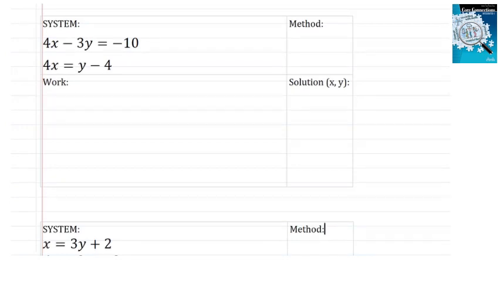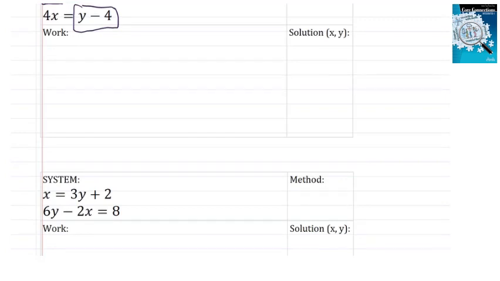Actually, you know what? That's kind of interesting. On this equation, I didn't even think about it, but look at this. The second equation tells me that this is 4x. If I wanted to, I could just replace that whole 4x with that expression. I never thought about that before, but that might be a nice way to use substitution. And you can use it again. You don't have to use each method once. You can keep reusing them. And on this last one, I would probably use substitution also. You can rearrange it and try equal values if you want, but it looks like it's really set up for substituting.